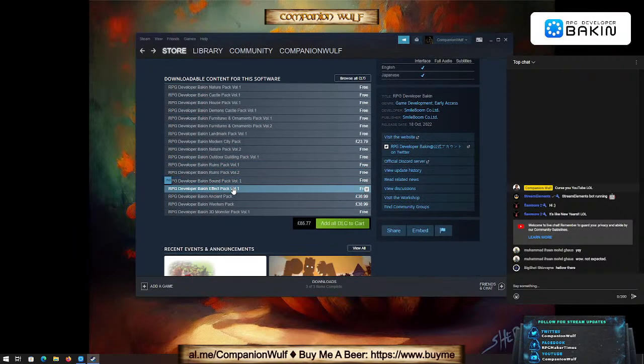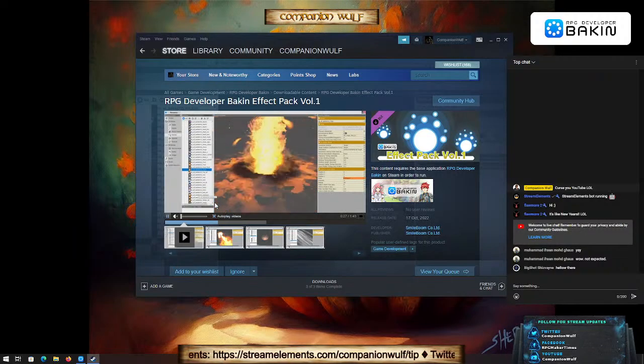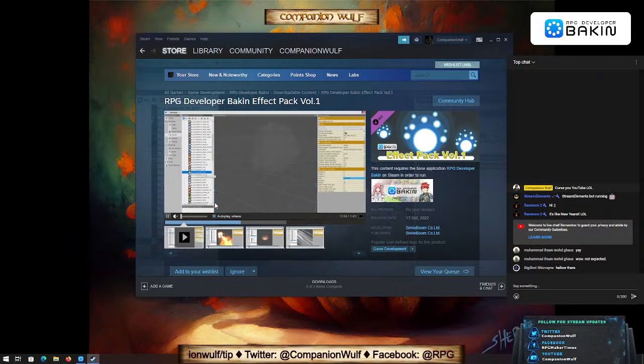So, the Bakin effects. This is the part I knew about. This was the part that I got most excited about, because these effects are FXIR, I think I got that right, compatible. And a lot of these kinds of things you can make in that.